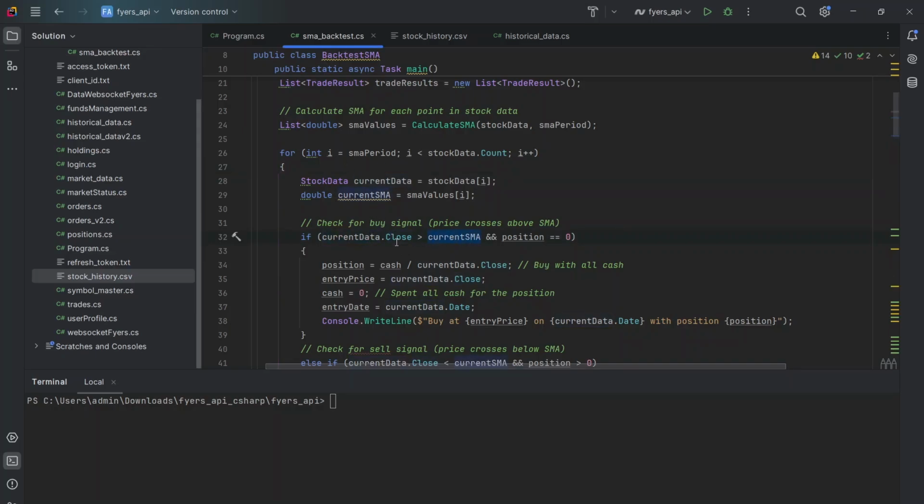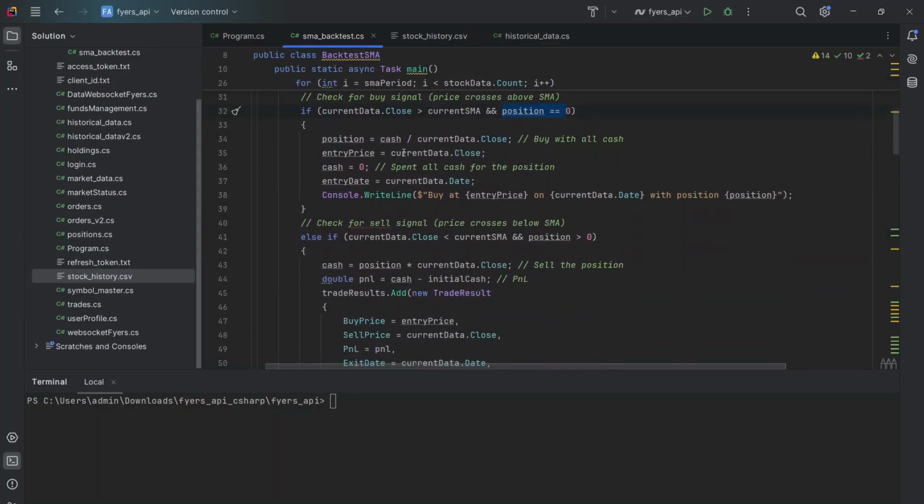If yes, and I don't have any position, because the position should be 0, that means I'm not in a position, I'm first going to find out what is my total quantity, which is basically the total cash I have divided by the current closing price. I'm going to update the entry price. I will make sure that the current cash is 0 because I don't have any cash remaining, I have already taken the quantities, and I'm going to make the entry date the current date. It is also going to print for me that I've bought this much quantity on this date.